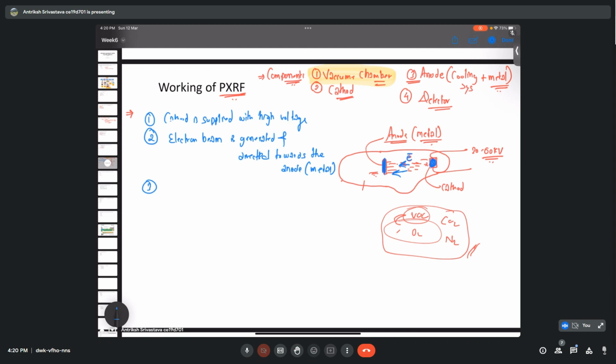So to keep the metal plate from melting, a cooling system is kept beside this metal plate that constitutes the whole anode. Also, in spite of this cooling system, metals with a very high melting point are used in the anode because of the high kinetic energy of the electrons that are hitting them.